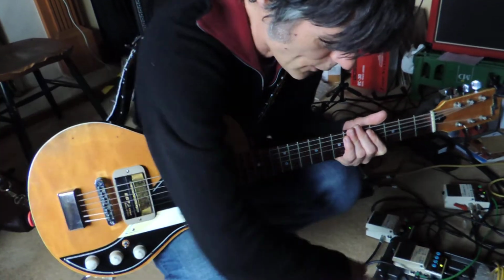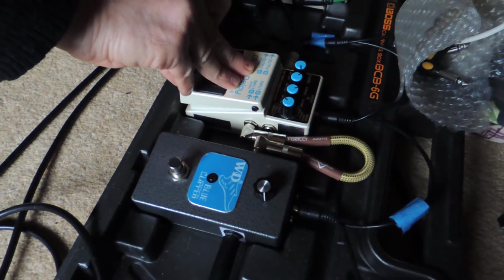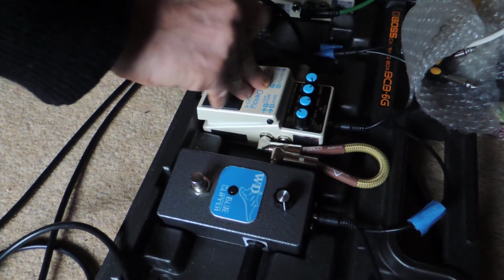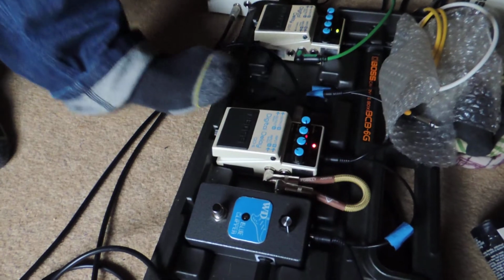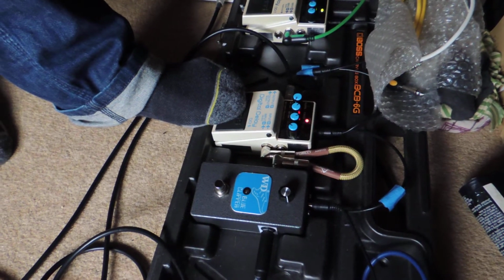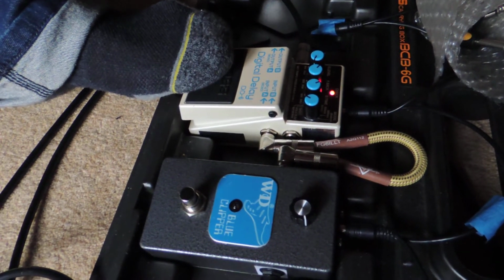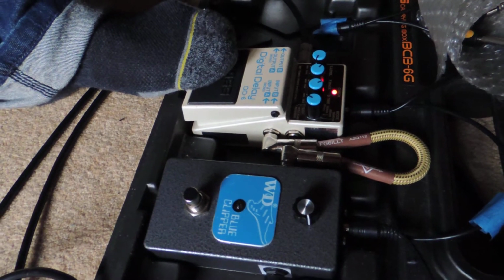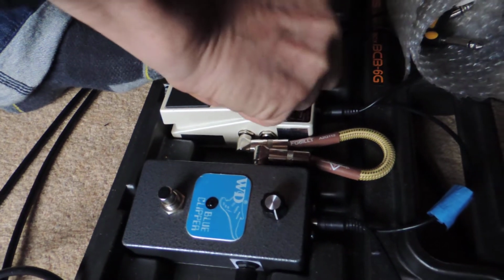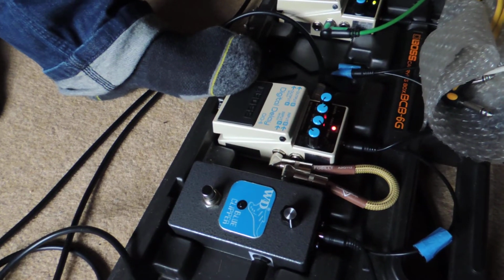So now back to the DD-6, the warp function. What is the warp function? There are different videos on YouTube showing it, but most of them won't necessarily go into the feedback thing. The warp function is very simple. When I do a clean chord, you get your delay, and then it starts to cascade, if you like. I've seen people demonstrating the sound, but that's just your standard delay kind of sound, and they don't necessarily go into the feedback thing.